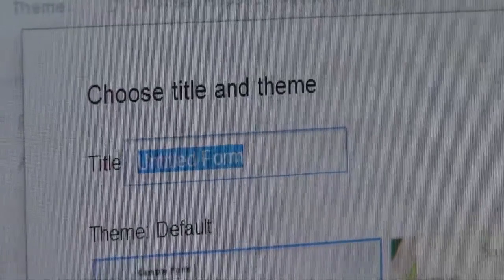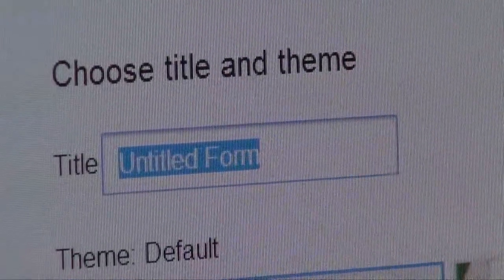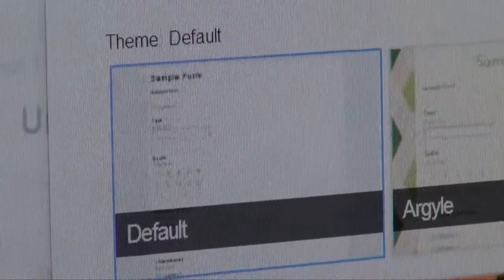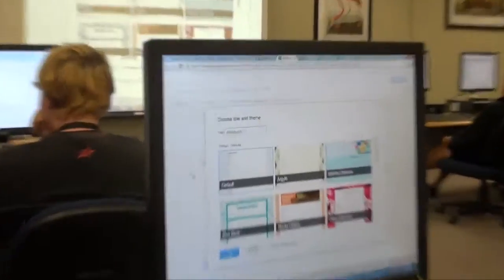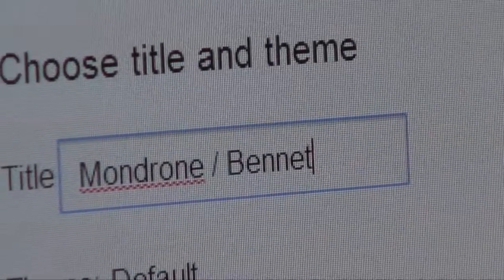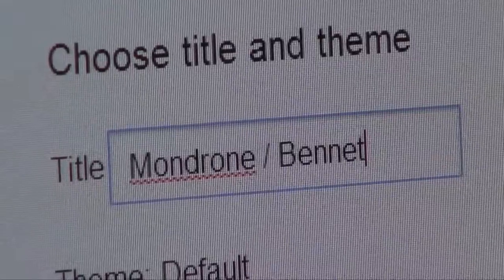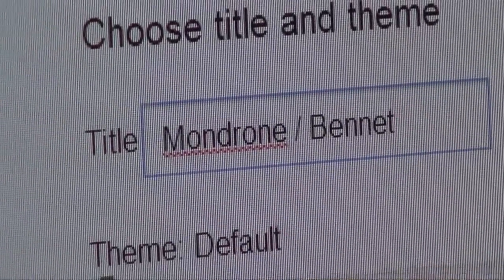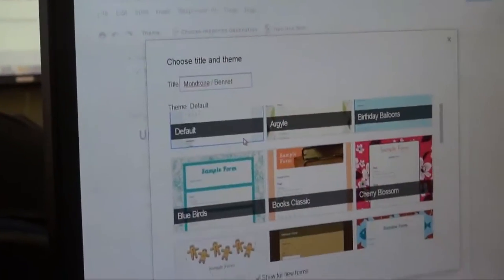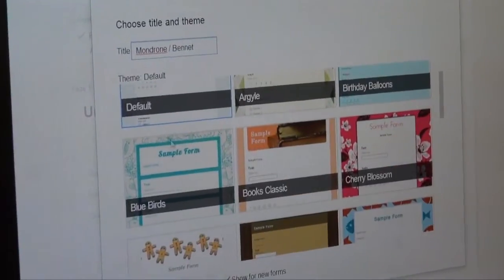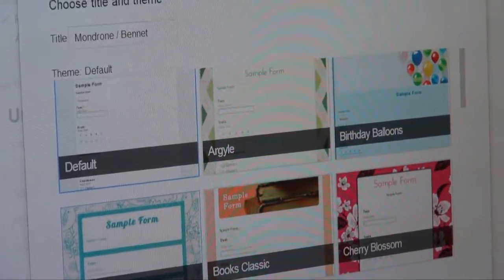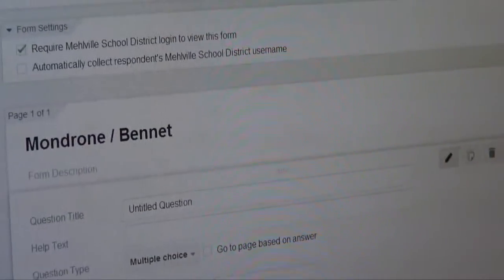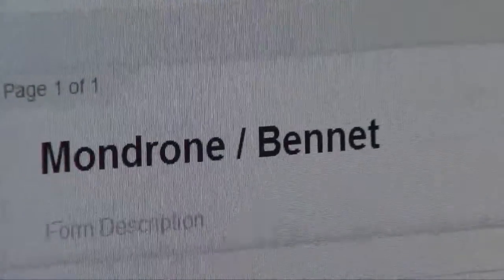I'm going to give my form a name, and I'm going to choose a theme. You're going to do the same. Use the last name of you and your partner. Your last name will be fine. And choose one of these themes. That was 2 T's, I'm sorry.